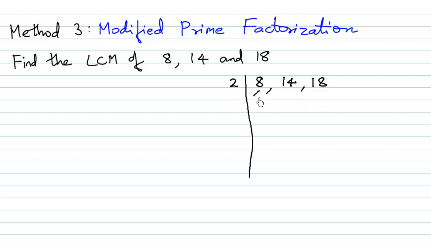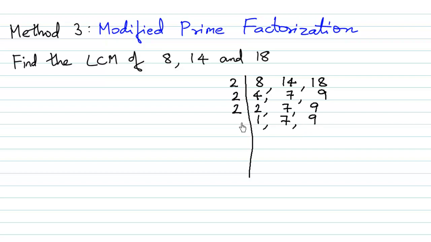So we know 2 4s is 8, and even 14 goes in the table of 2. So 2 7s is 14 and 2 9s is 18. So we should divide in such a manner. Again, in the table of 2 we have 4, but we do not have 7 or 9. So since at least one number is divisible, we are going to write down this 2. So we can write down 2 2s are 4, but just copy down 7 and 9 as they are. And again, we can divide this 2 by 2. So we are going to take 2 for the third time, and we can write down 2 ones are 2, but bring down the 7 and 9 as they are.